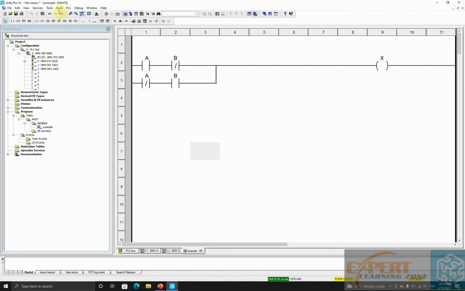I will analyze the circuit first to check for bugs, then I'll build it.